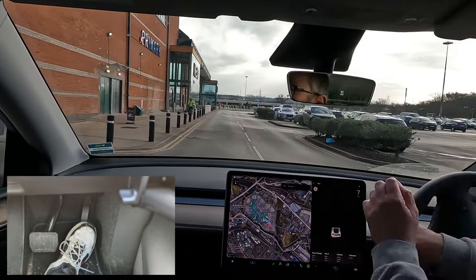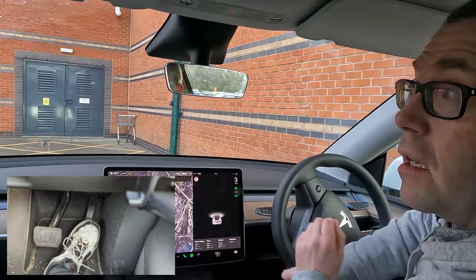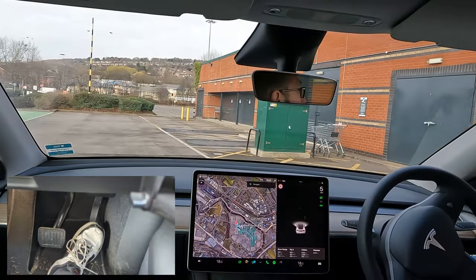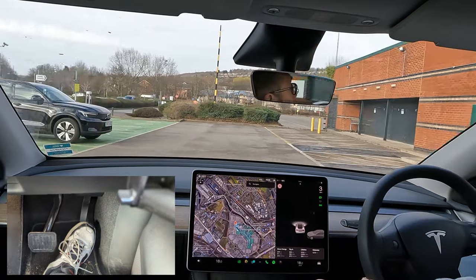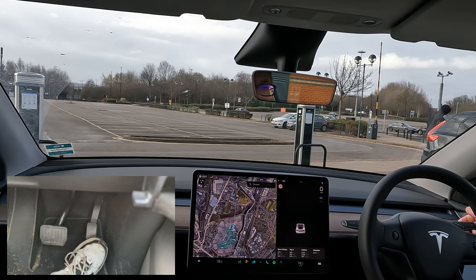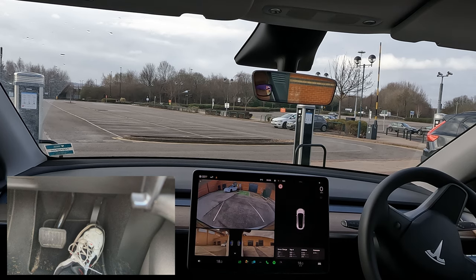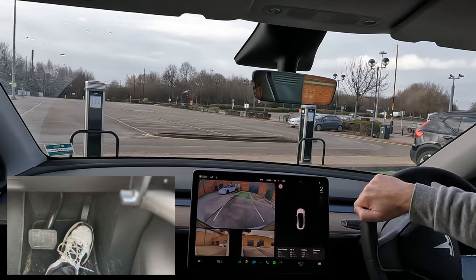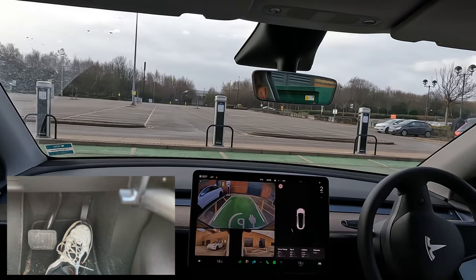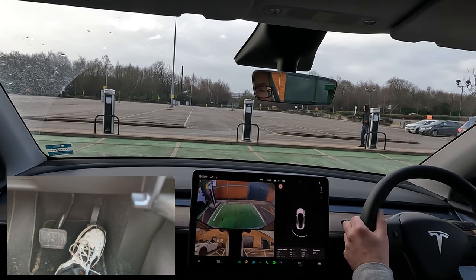So what we're going to do now is go over here, and I think I'm going to park up next to Mr. Model 3 here. So we're going to go around here. And again, I've done the brake thing. You only need to do the brake to apply reverse. That's a thought. I need to use the brake pedal to apply gear. So by having the pedal where I don't need to do anything, actually, no, I do. I still need to have a brake to be able to change gear.